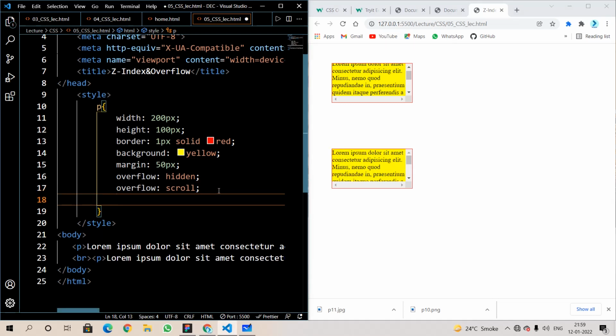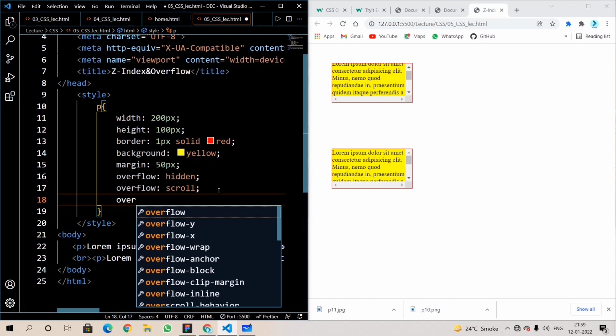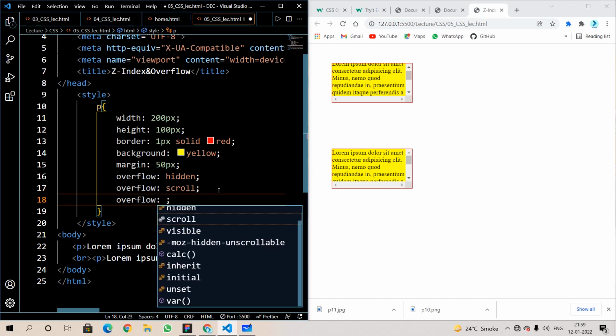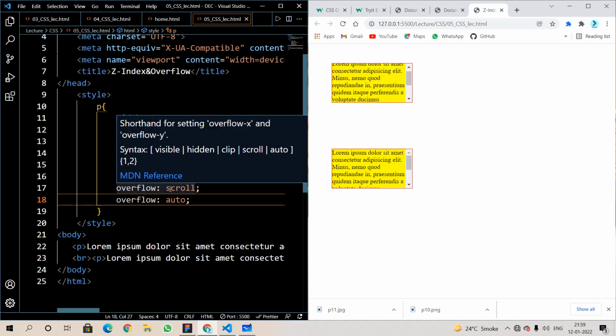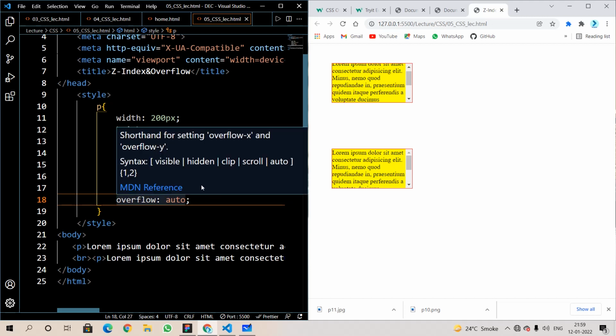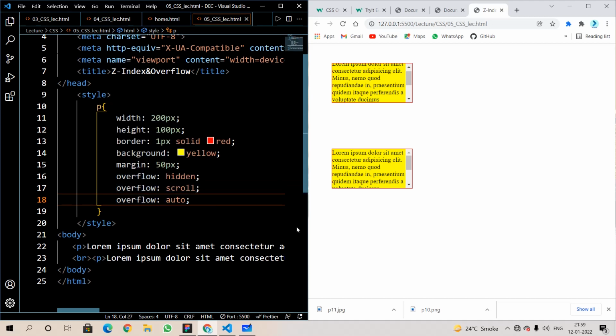Now we see the third overflow value, auto. In auto, only the y-axis scroll bar is present, but when we set overflow property value to scroll, then both the x-axis and y-axis scroll bars are present.